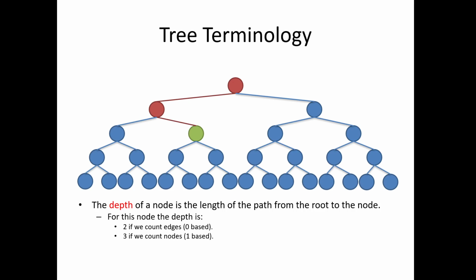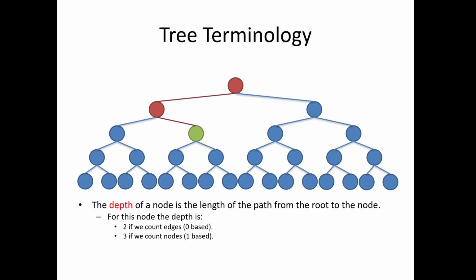There are a couple other important definitions that will be important to our analysis. We call them the depth and the height, and they're sometimes confused or conflated because sometimes they are the same. But at first here they are not, so let's see the differences. So here we have the depth of a node is going to be the length of the path from the root to the node. Now here we have sort of a subtlety.